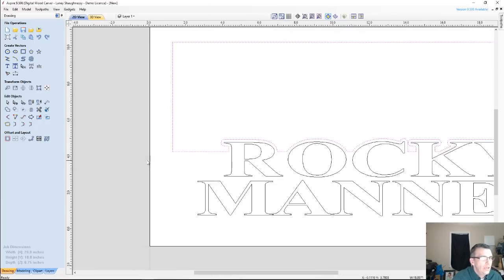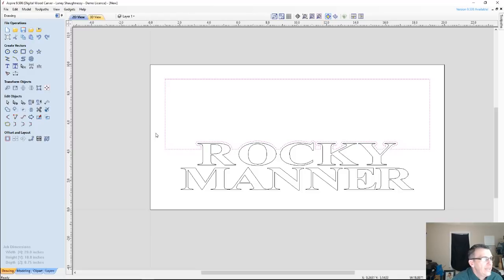All right. So we've got that, and the reason I'm doing this is because within this area here, I'm going to be pocketing this in. I'm going to be putting some 3D images up here and stuff, and this is going to be a V-carve in a sense, or I may decide to do a raised V-carve or something.